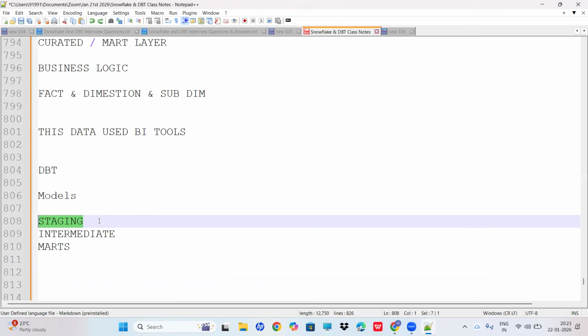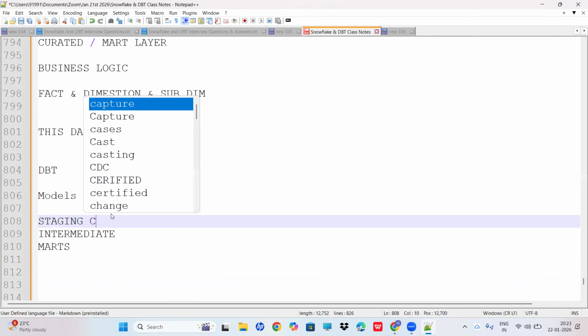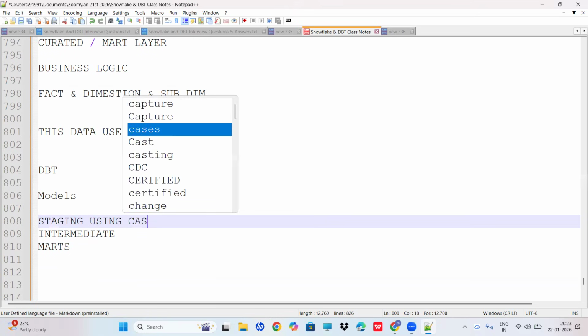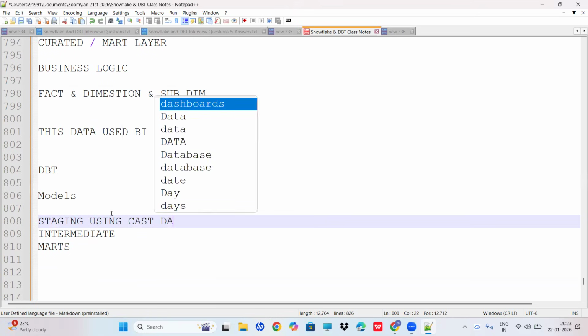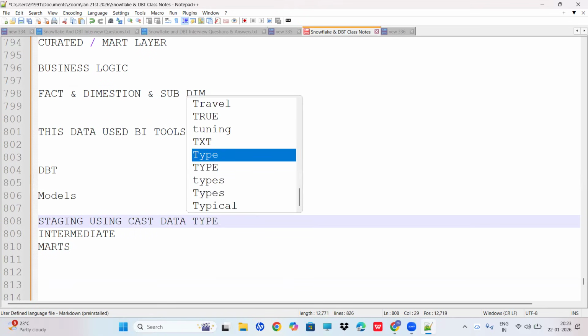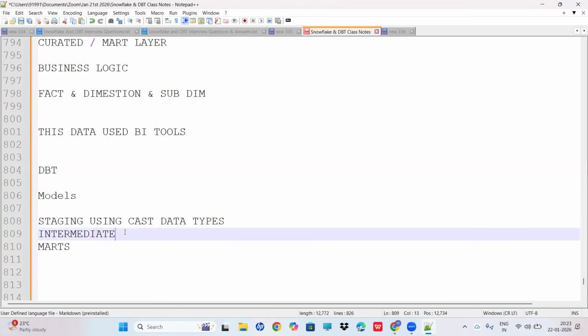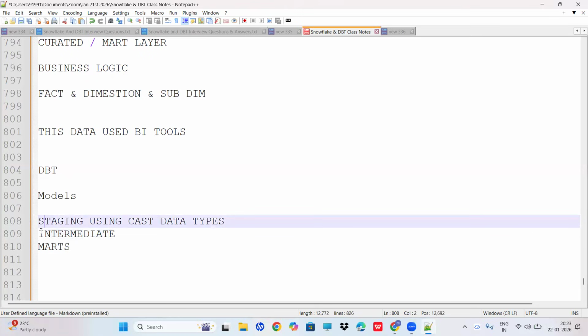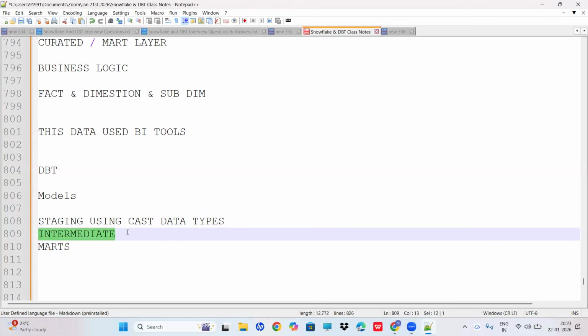First we need to fetch and access the data we have in Snowflake. For that, we need to write the models in staging. That is for cleaning data: we need to rename the columns and cast data types. In the SQL concept, we need to change the data type as per the requirement, and we do that in the models. Then we come to the intermediate layer. What we do here is apply changes to the tables: the tables we have in staging, we need to join in the intermediate layer. So here we will do that.